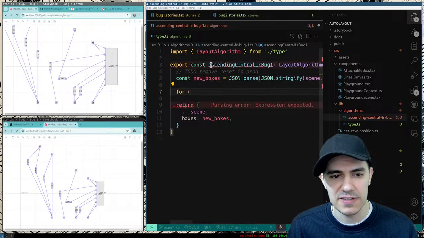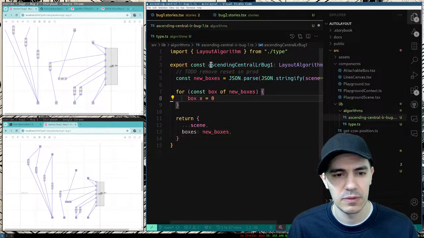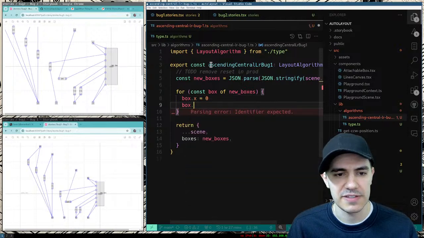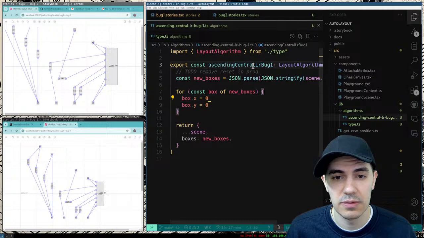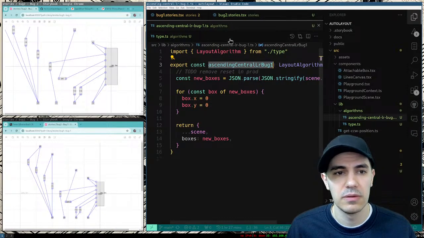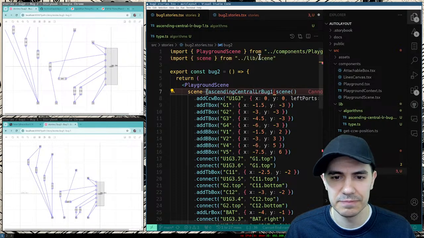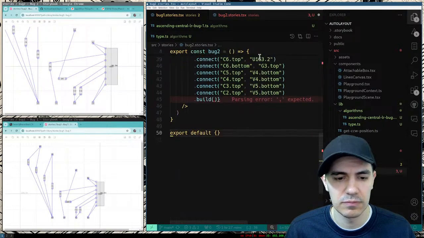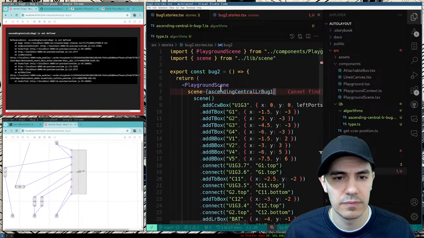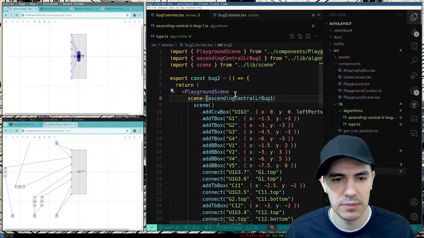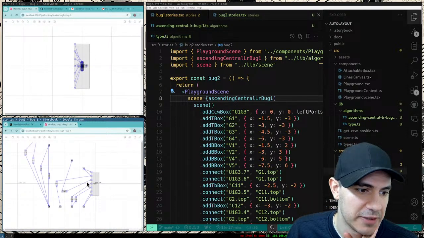Now I can go through each box and zero it out. So for box of boxes, box.x, box.y equal 0. So let's call this on our scene, after we import it. And everything is zeroed. So that's our starting point.